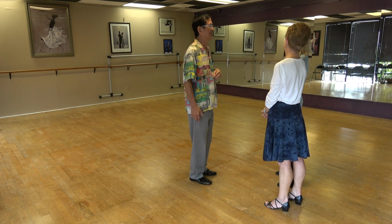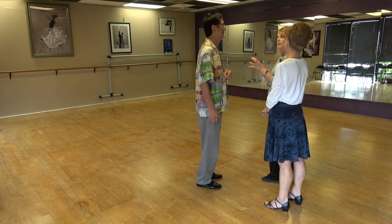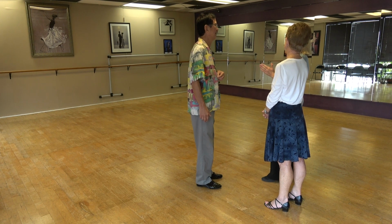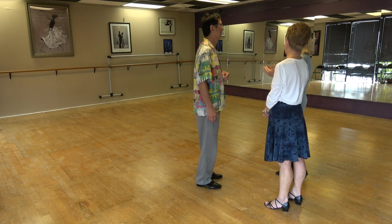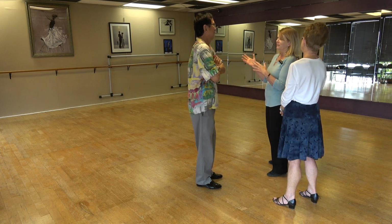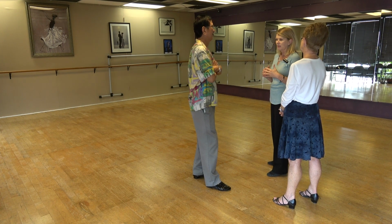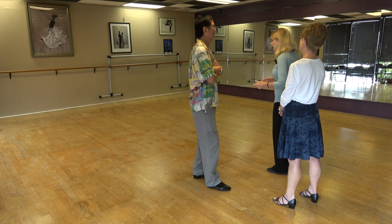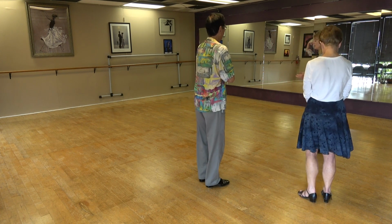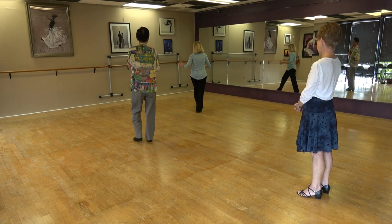I think being more detail oriented, like knowing a little bit more about what your feet are actually doing. For social dancing, if you were doing competitive dancing, you would want to make sure that you're being really clear. But even for social dancing, it makes it much easier for the lady to figure out what you're doing if your footwork is really clear, like heels and toes, like we've talked about, and exactly where your feet are going, because it's easy to overturn something to get it to fit on the floor.